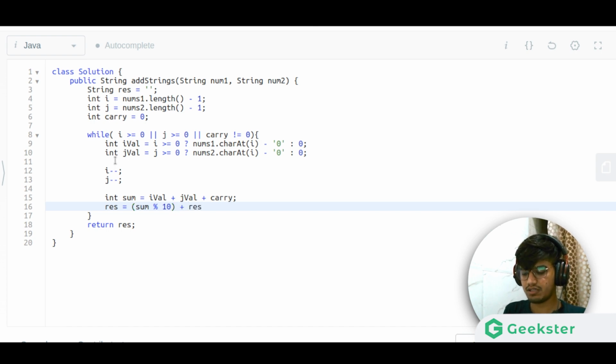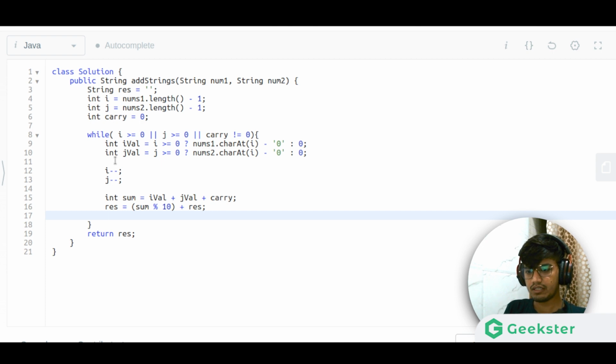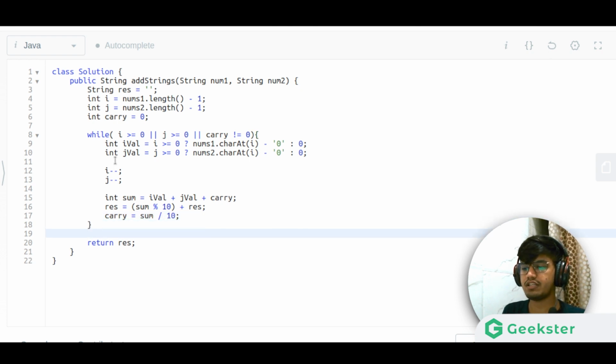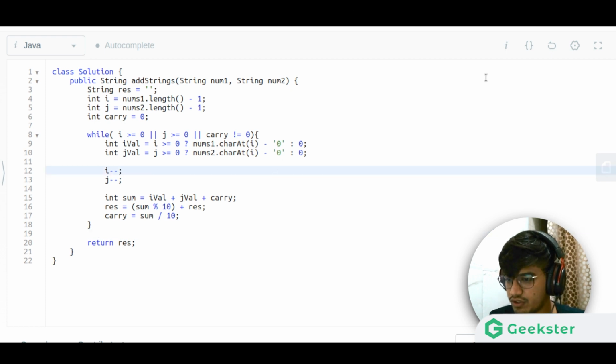Initially it is empty. Then we make the carry equal to sum divided by 10. This will keep updating the carry, and once we come out of the loop, we just return the result. Let us run the code, and hopefully this works.